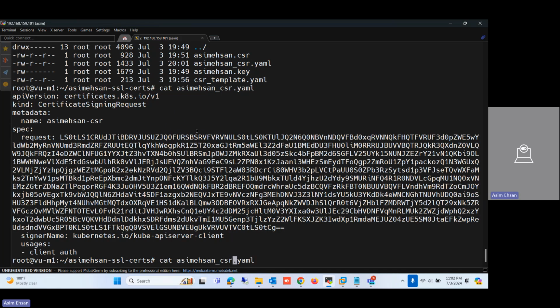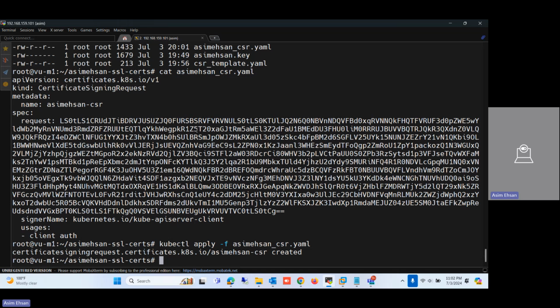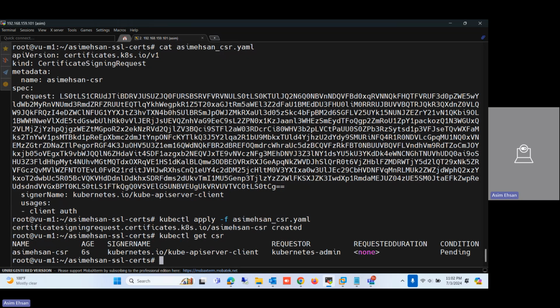I can simply apply it with kubectl apply -f, and it is going to create a resource. Then kubectl get csr, certificate signing request, and this certificate signing request is given to the certificate authority to sign and give us the public key.